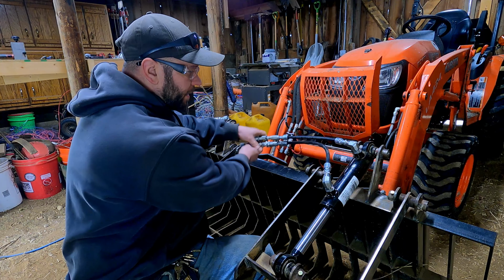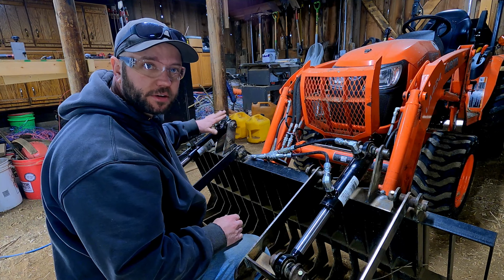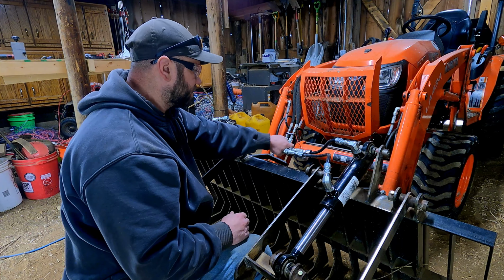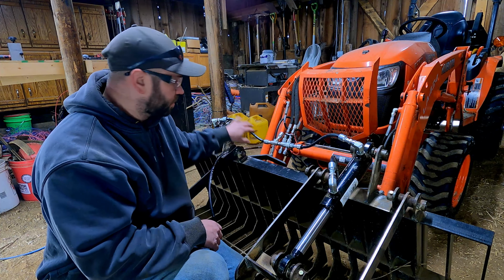So I think what I'm going to do is take these two hoses out. I'm going to make the hoses for the cylinder on the other side the same length. Hopefully that'll all work out and keep these things nice and centered. So I got this first section of hose on the shorter part made.